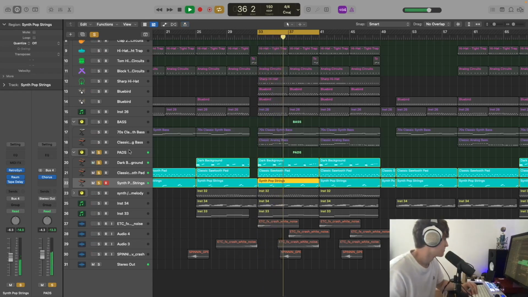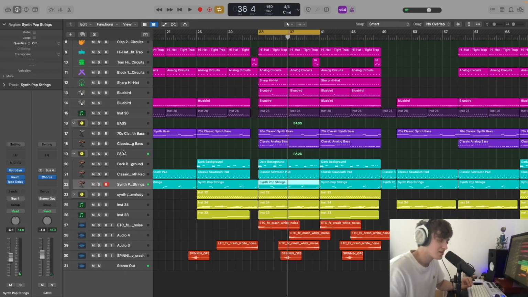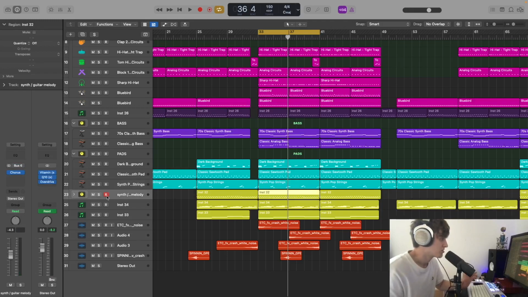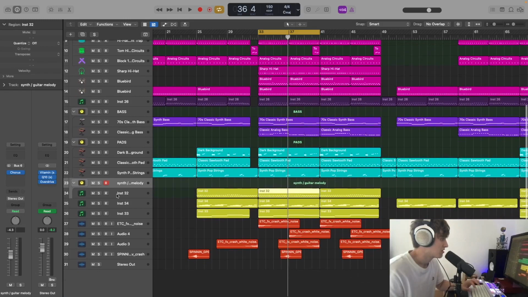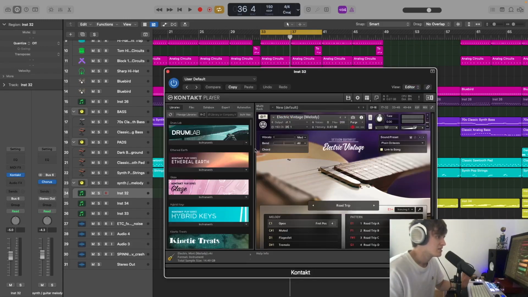And that's my pads. Now we get on to the cool part, which is the guitars. We are, disclaimer, using MIDI guitars. I have Native Instruments, which I like to use a lot. So for the guitars, firstly we have Contact, and I think this is the Session, yes, this is the Electric Vintage that we're using.